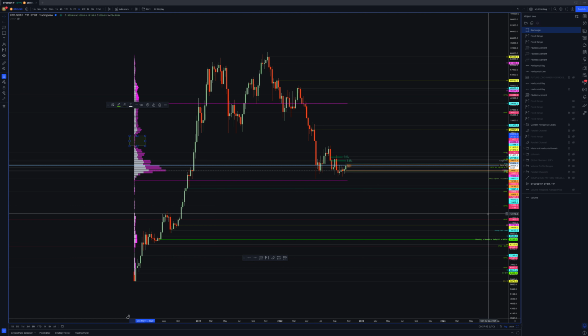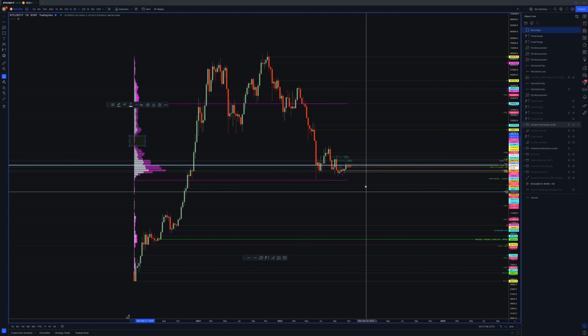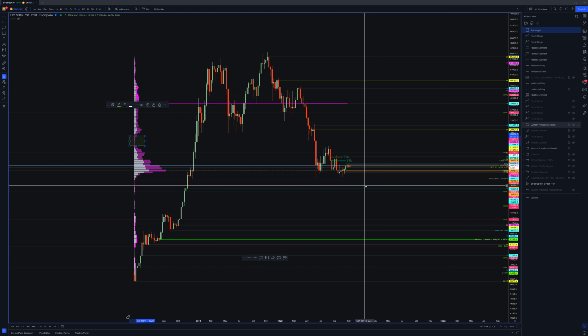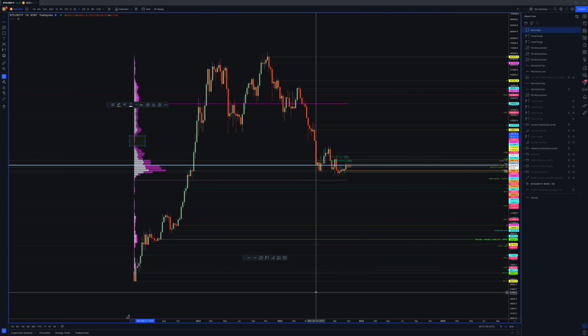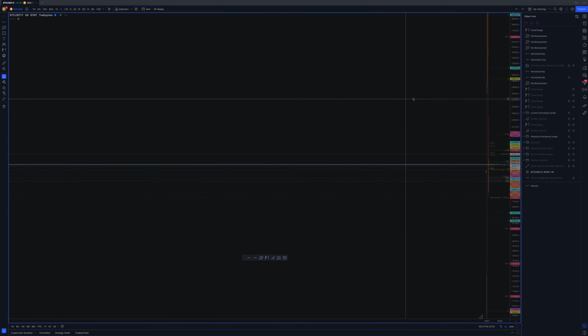What is that? 304? 20,304? Okay, well, let's take a scalp. Since we missed that, we have a couple confluences here, not a lot. So we need to plan our trade out here. Go back. I'm going to keep hitting Control Z. I'm just going back and back and back and back.